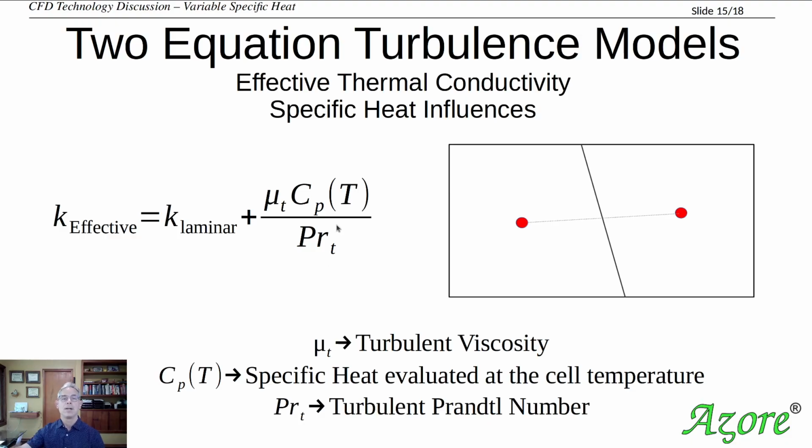You can see here that the CP, if we think about our 2-component system on those curves of air and water, means this correction is going to be greater for water than it would be for air. So it does play a role. Oftentimes diffusivity plays a secondary role, especially if your system is primarily convection dominated, where you're just moving mass from one point to the other. But other times it can make a difference, and it's important to be aware that the variable specific heat that you input also appears when you solve a turbulent case.